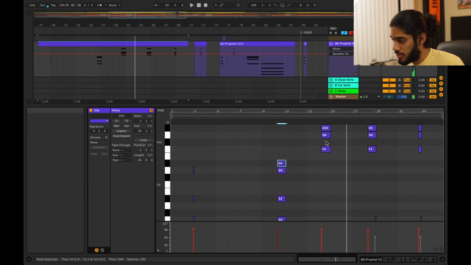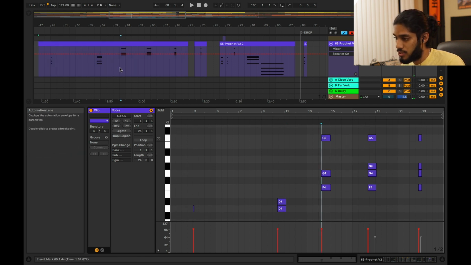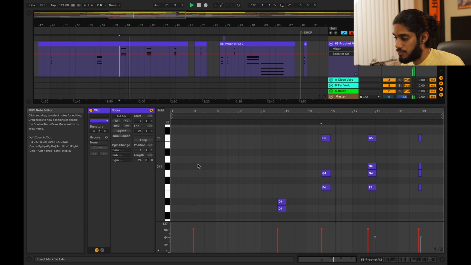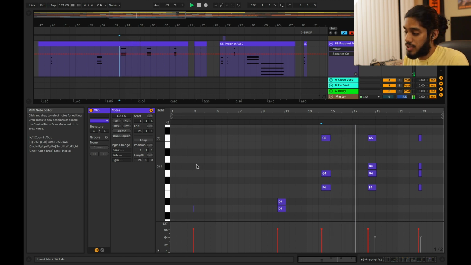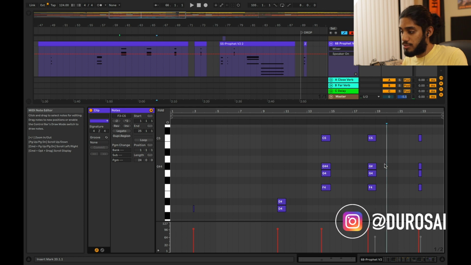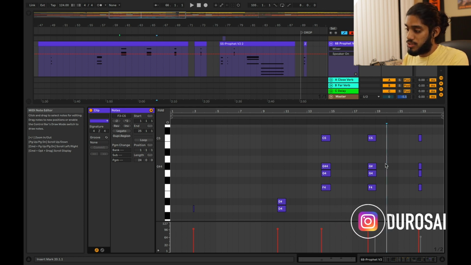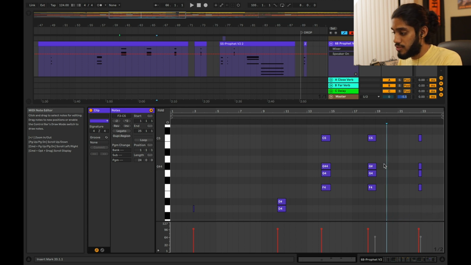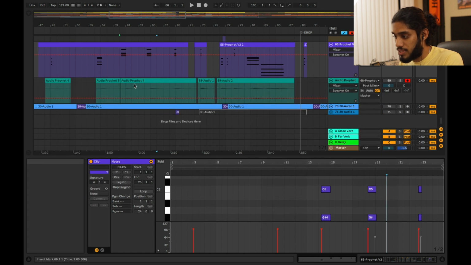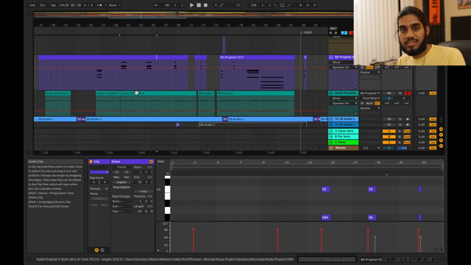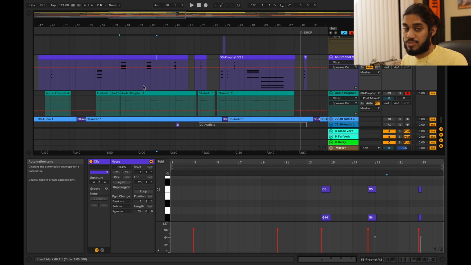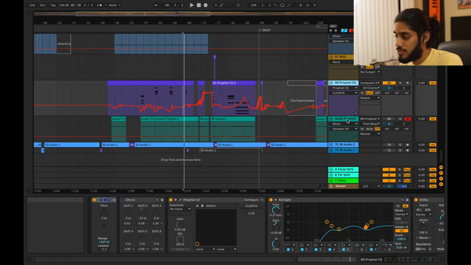And I'll show you the same thing on here. If I take out this G sharp, it's all right. And it's not even in key technically. The track is in G minor, but when I was messing around with the chord structure, this is just what sounded the best. So it's kind of like an altered G minor chord. I don't know what the exact name would be, but if it sounds good, it sounds good. Scales are just guidelines, right? They're not really something you have to follow, because if it sounds good and it's not in key, who cares, right?